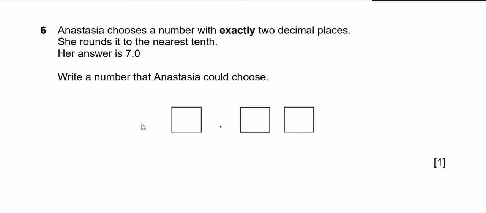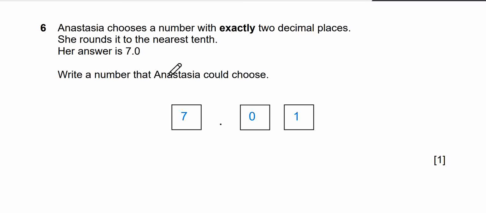Alright, let's check out the answer, guys. Here's the example of correct answer. It's 7.01. This is an open answer question, so you may have different answers, and as long as it's rounded up to 7.0 it will be correct. If you want to clarify your answer, you can write it down in the comment section on the Susan and Hira YouTube channel, if you open this directly on the Susan and Hira YouTube channel.